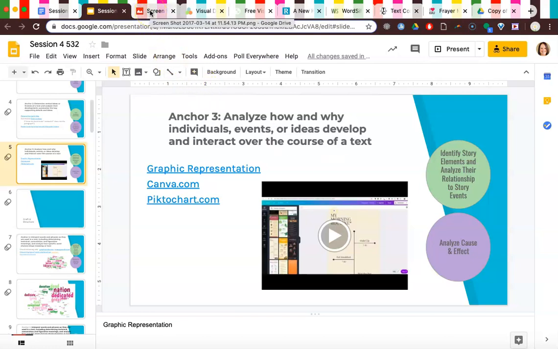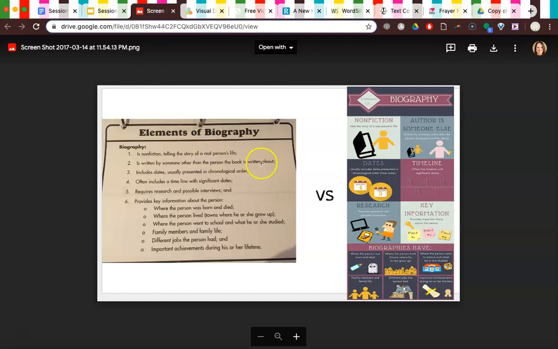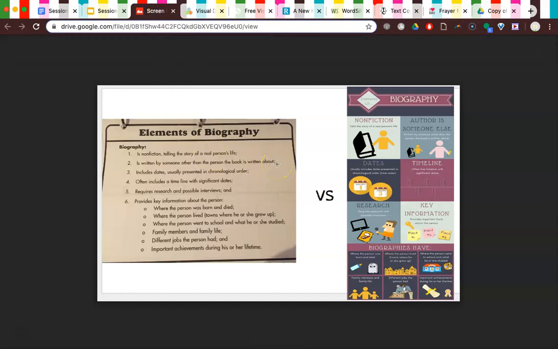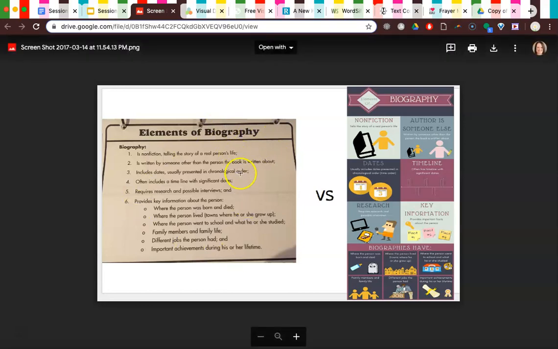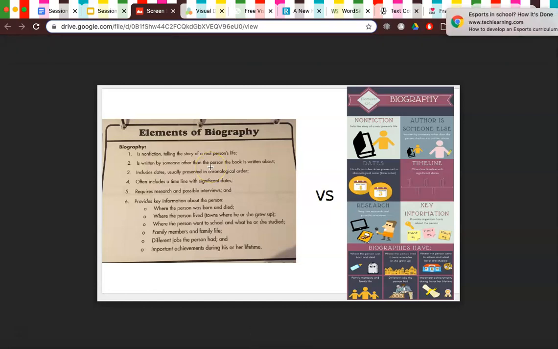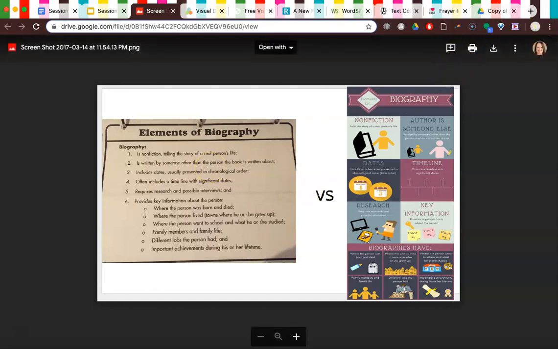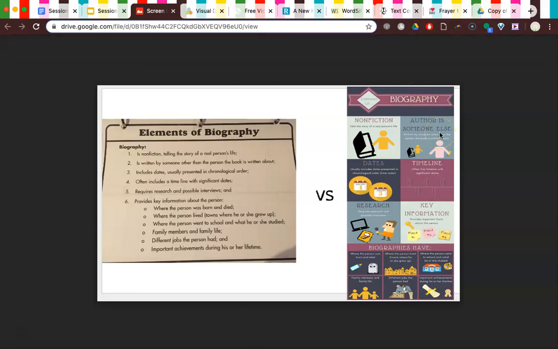And I'm going to show you this example. But for instance, if I'm trying to understand a text, like this elements of biography, and I'm an EL, this might be really dense and hard for me to process how it looks. However, if, as a teacher, I can turn it into an infographic that has visual support for the student, then the student's going to be so much more able to recall that information and understand it later because they can see it visually. So that semantic map is a lot stronger.